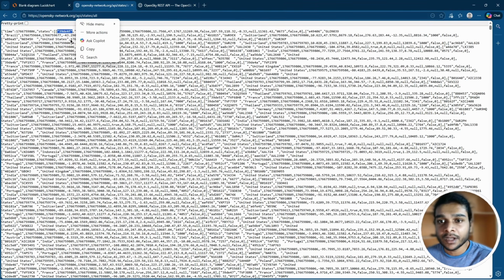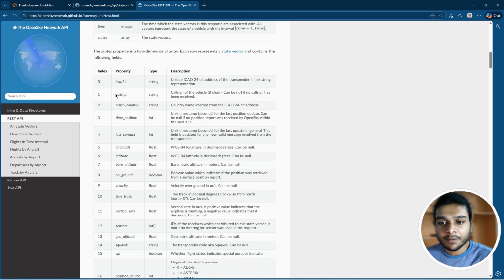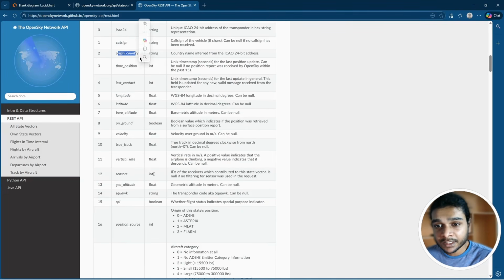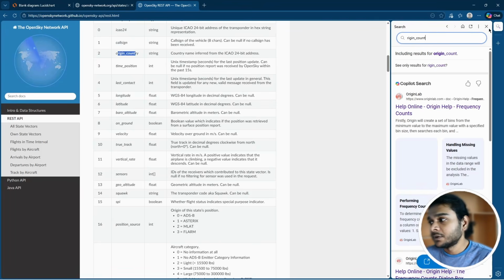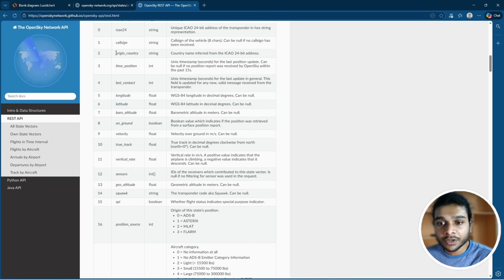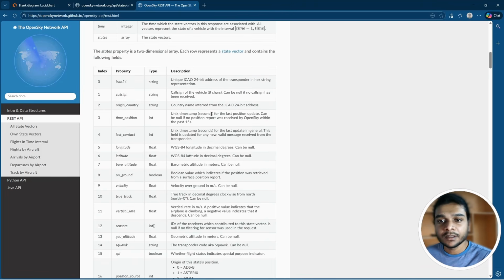So that is the unique identifier. And then they have call sign, origin country, which says the origin of the flight, country name inferred from the ICAO 24-bit address. So we're not going to use all these columns. We're going to pick a few from this, which are actually useful for the project.